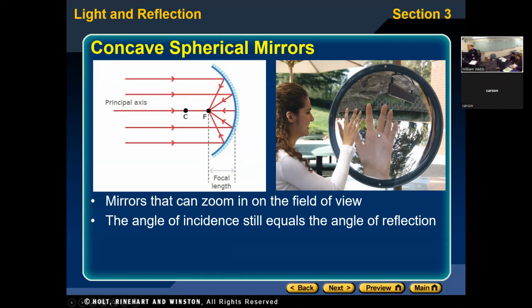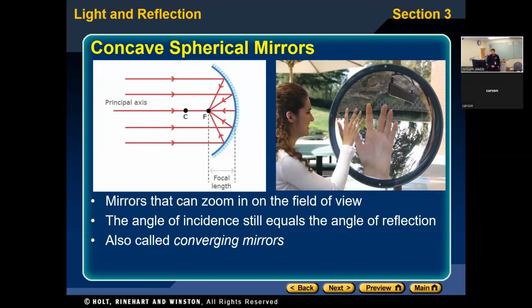But even though it makes it look funny, like her hand looks really big and awkward, and the tree behind her is upside down, still when we draw the pictures, the angle of incidence still equals the angle of reflection. Even though it looks funky and the mirror is curved, the angles are still equal, just like they were with a plane mirror. So that law of reflection still applies, okay? So when we draw it in, whatever the angle of incidence is, we draw a normal line, and then the angle of reflection is going to be the same. It's just that the normal line keeps changing, right? At the bottom, the normal line's going like this, and then it's like this, and then it's like this, and then it's like this. So you have to be careful that you draw the normal line correctly.